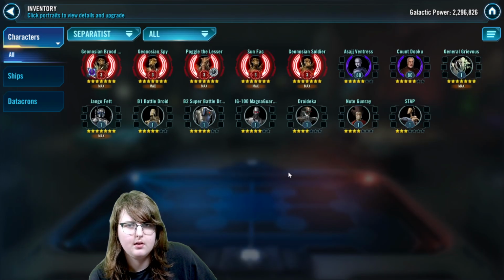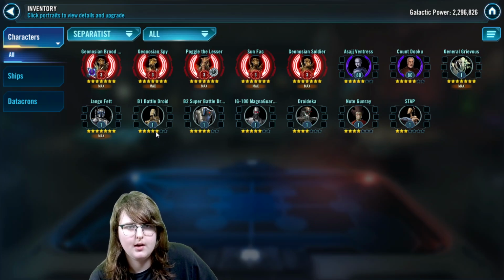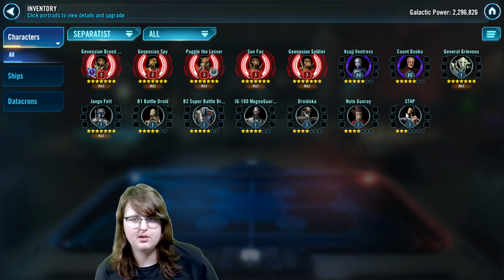Grievous yet? You have Grievous. So yeah, work on that Malevolence fleet. You want to get him to level 85. And down the road, you can use B1 Battle Droid, B2, Magna Guard, and Droideka. And if you ever get Stabbed to 7 stars, then you'd use him too.